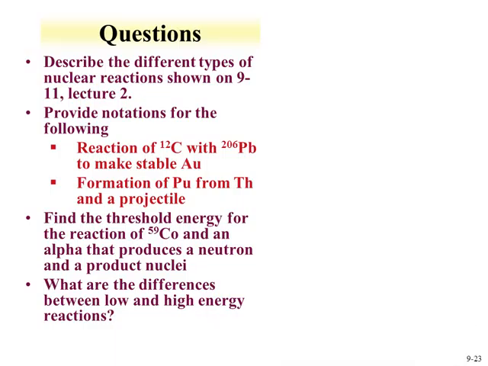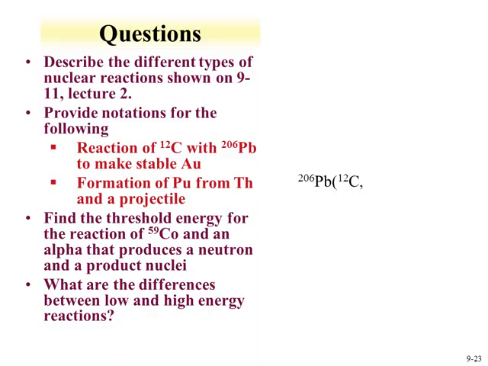You should be able to provide notations for certain nuclear reactions. As an example, imagine that we have a reaction of carbon-12 plus lead-206 making stable gold. Please provide the nuclear reaction notation for that. Well, the projectile on this, we would say, is carbon-12. The target would be lead-206. So we'd write it as this, where the lead-206 is first. The carbon-12 would be the projectile. You need to know what stable gold is. If you look in your chart of the nuclides, you'll see that gold 197 is the stable isotope. And then from there, the difference, the remaining material, you can write as one isotope, and that would be fluorine 21.